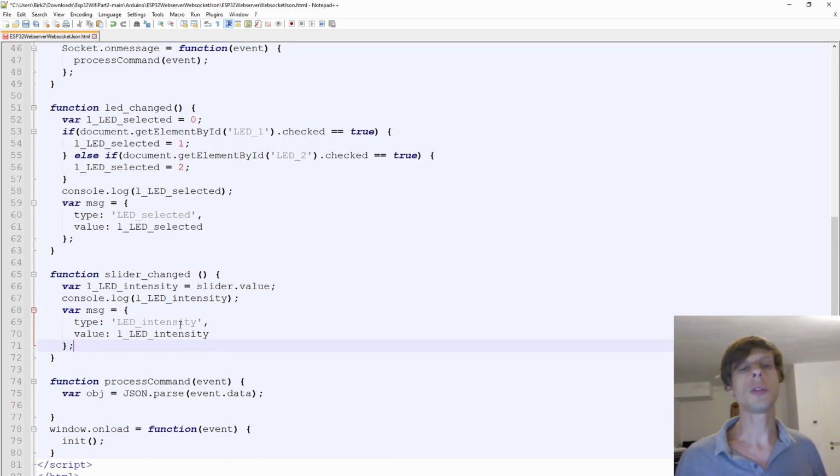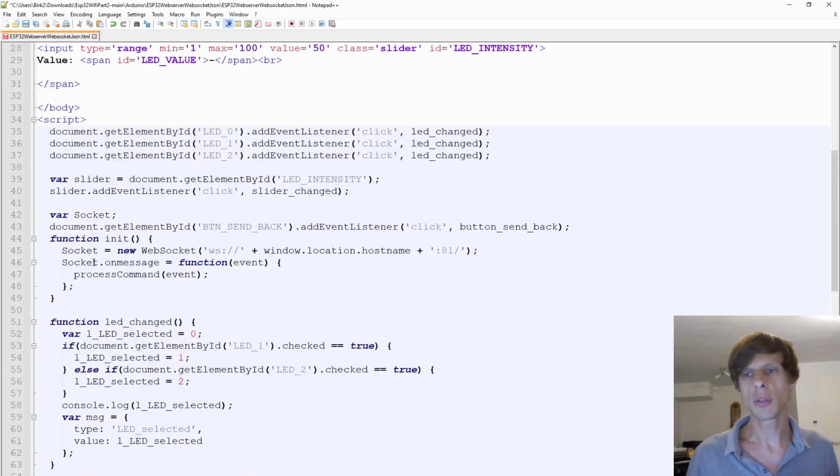Now, what we're going to do in the ESP32 is receive these messages and then send them back to the clients, to the web clients. The reason for that, as said, is to make sure that all the web clients have the same information. So we need to be able to receive this information as well, and that we do in the process command function. Why is that? If you go to the top, we have this init function where we define our WebSocket, and we say whenever you receive a message, you need to run the process command function. That's the function down below.